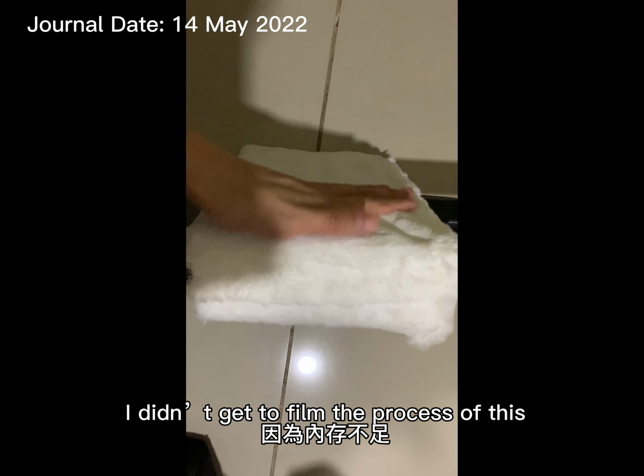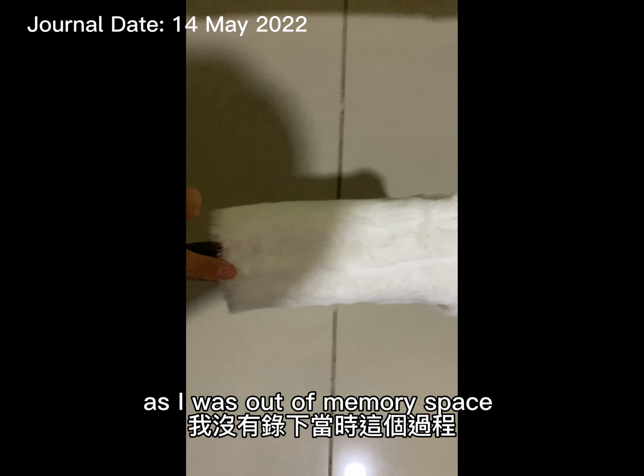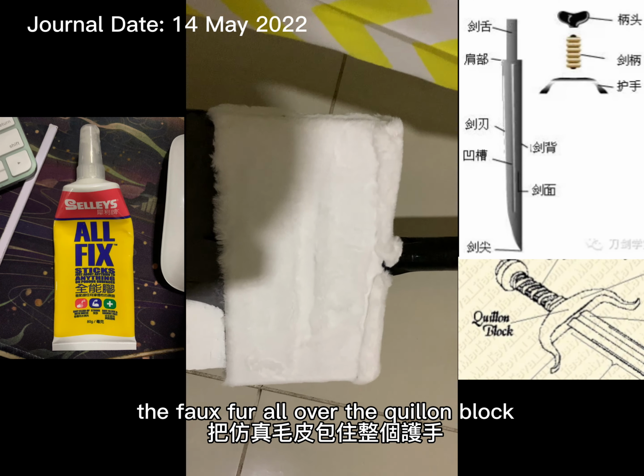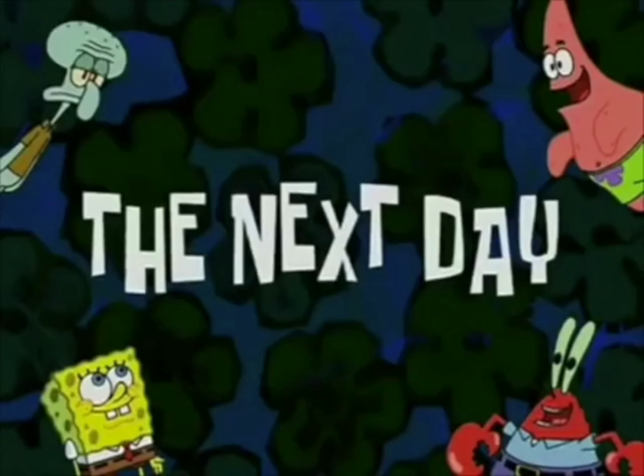I didn't get to film the process of this, as I was out of memory space, but in short, I used this glue again to stick the faux fur all over the quilling block. The next step.